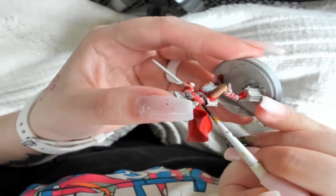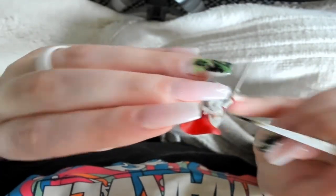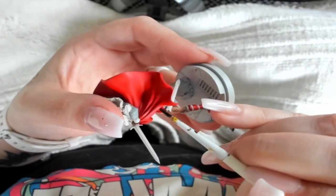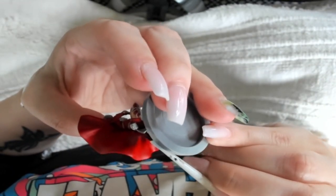Next color we're going in with is the Black Legion contrast paint. So that is going on. She's got a little belt on with her sash, and the hilt of the sword, the little sheath for the sword, and obviously her hair is black as well.